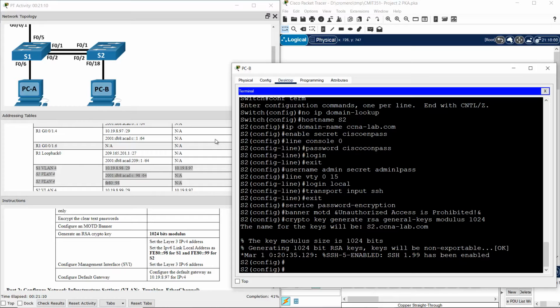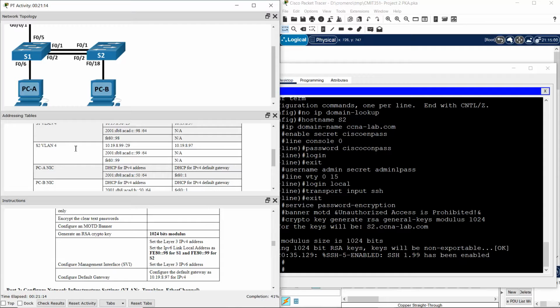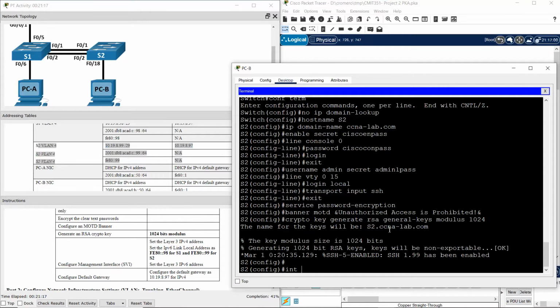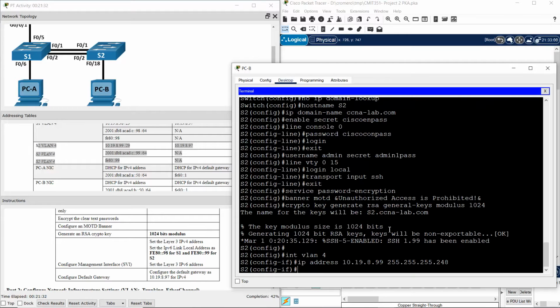Management interface according to the addressing table on VLAN 4. Interface VLAN 4, IP address 10.19.8.99 255.255.255.248. IPv6 address fe80::99 link-local.